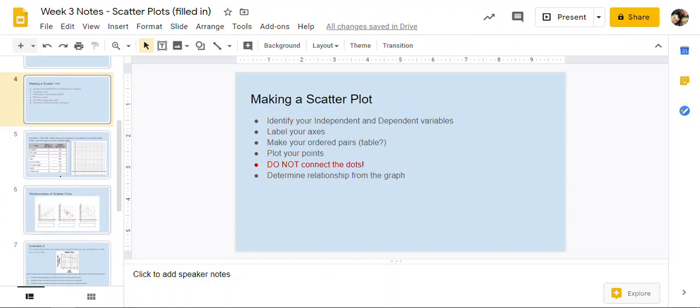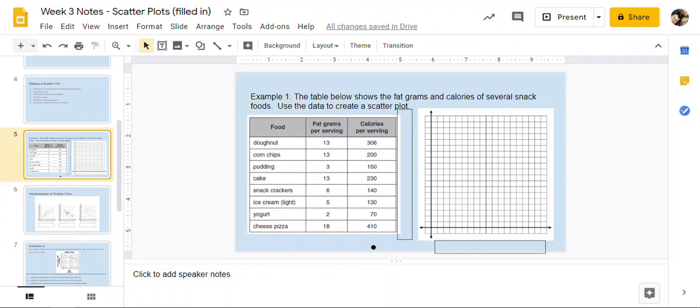Alright, so let's go ahead and make a scatter plot. So here we have this set of data, right? And this actually has three columns. The first column is just kind of giving us the categories. The second two columns are actual data points. So the first one is always going to be your x, the second one is always your y. So x, remember, is our independent values, our variable, and y is our dependent.